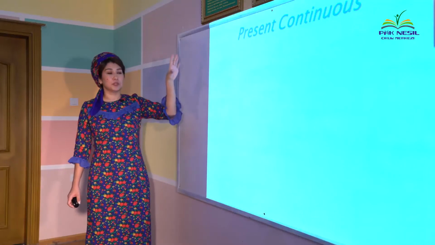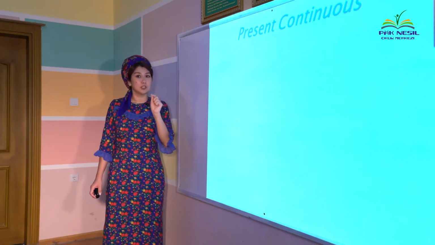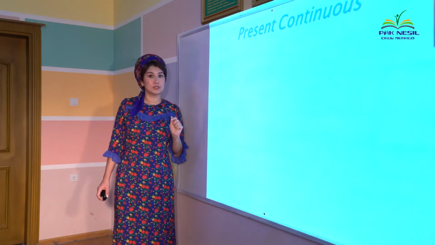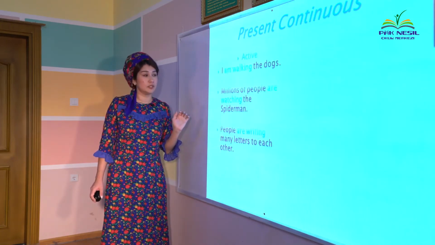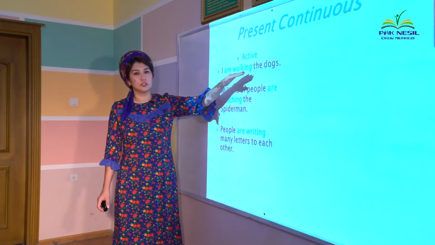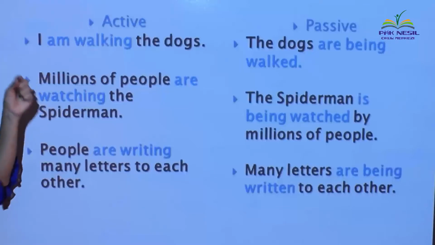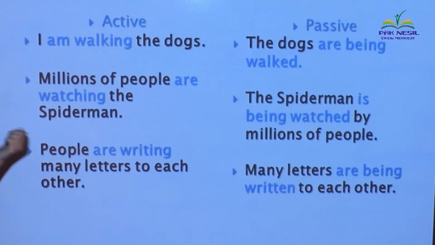Let's move on to present continuous. And I've just said that we use the ing form, right, in present continuous tense in active voice sentences. So let's observe these examples. The same sentences, but I have just changed the tense form, okay? So we had I walk in present simple. In present continuous, we have I am walking the dogs, right? And what happens in the passive voice? The dogs are being walked, right?